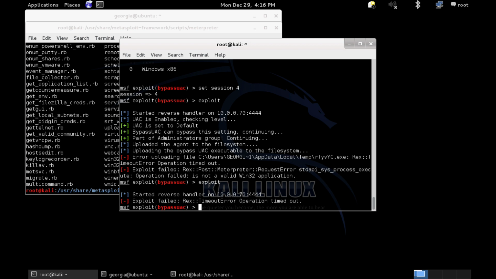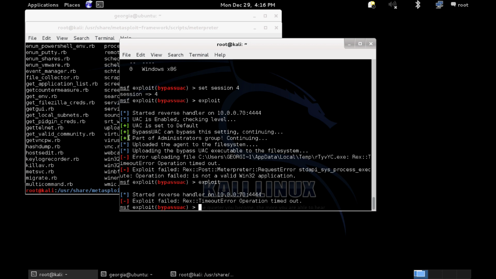I don't have the antivirus on. You do have to potentially have the antivirus off for some of this stuff to work. But it definitely worked when I did it a second ago. So what you can do is run this bypass UAC. It will open a new session, so interact with that new session. You're still going to be the regular user, but then if you do a getsystem, it will work because we've bypassed UAC, so it'll no longer block it. So you should be able to get system.